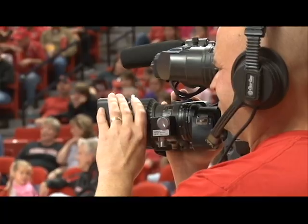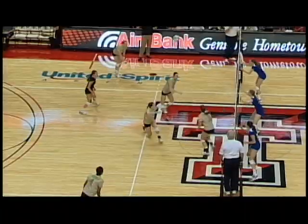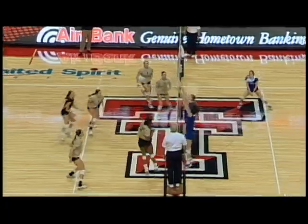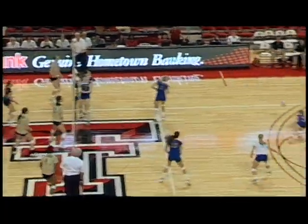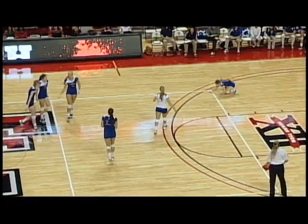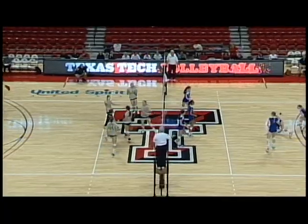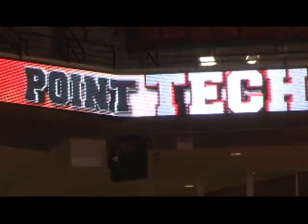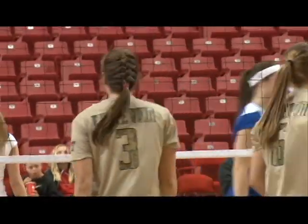Let's go. Kansas trying to take the lead now. Good dig there by Amanda Dowdy. Myers sets up for Cave. Good double block by the Jayhawks. Myers sets it up for Breanne David. She puts it down. Great job by David to get that one in there. 8-7 lead for Texas Tech. Jayhawks working on trying to get it back over. Good job by Kansas. Myers puts it down herself over the net. 9-8 Texas Tech lead.